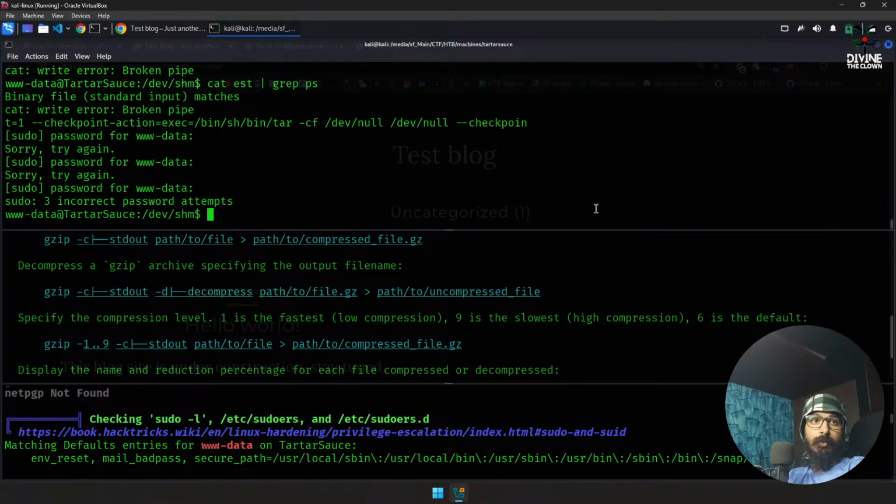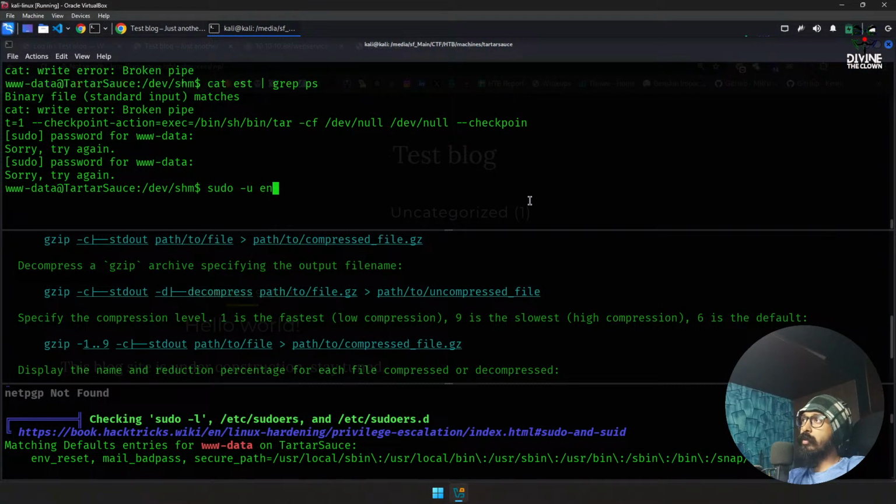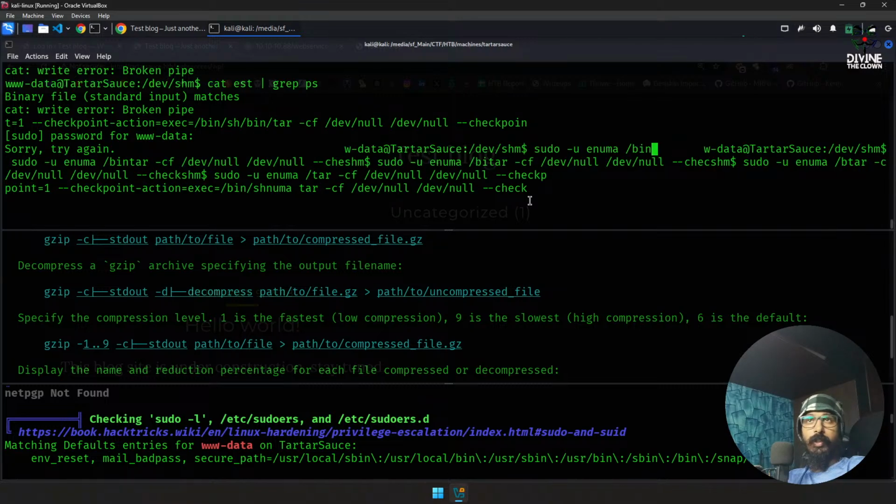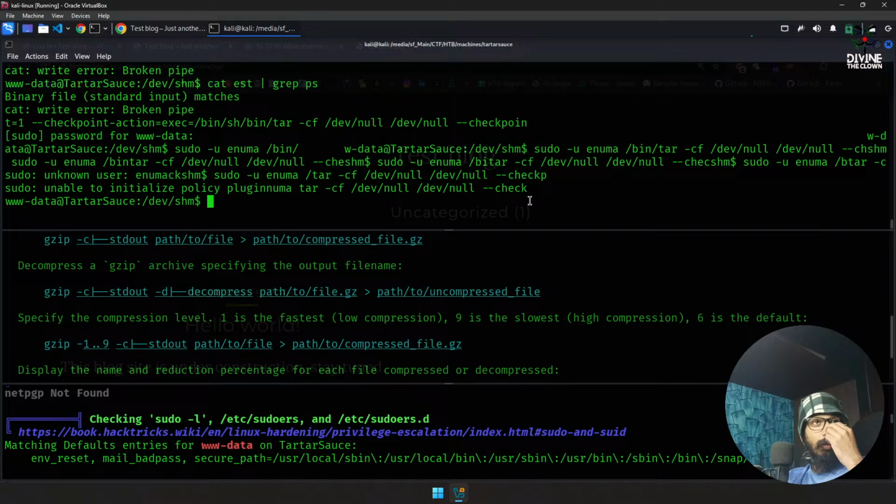Can we use another user here? sudo -u enuma /bin/tar, and it says sorry, unable to initialize policy plugin.